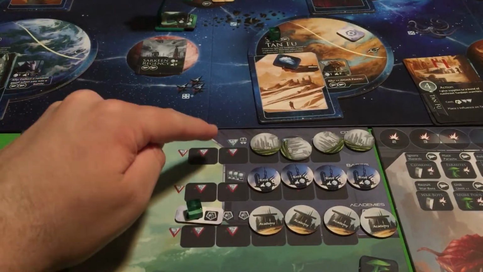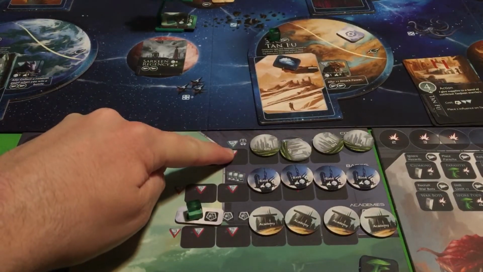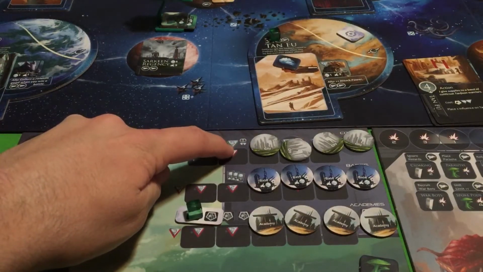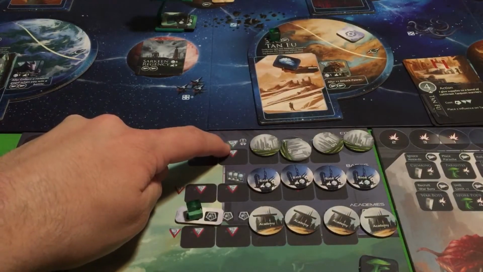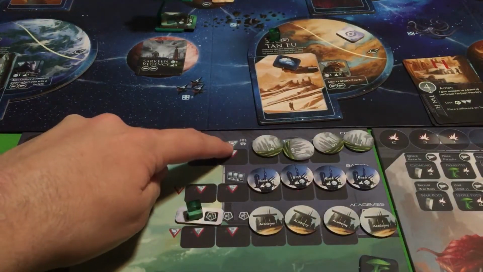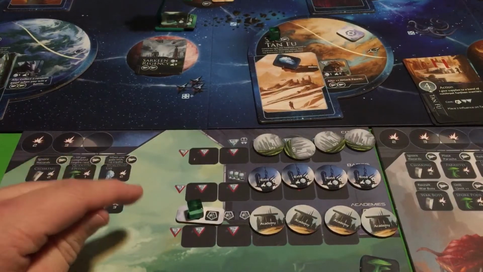What's another thing? You're going to get a certain amount of credits. So if you're playing a 2-player game, and this is what I've got, I'd get 7 credits. If you're playing with more than 2 players, you're going to get 5 credits. And if you have built some cities, you're going to get more credits than that, obviously. That's another thing that's going to happen.